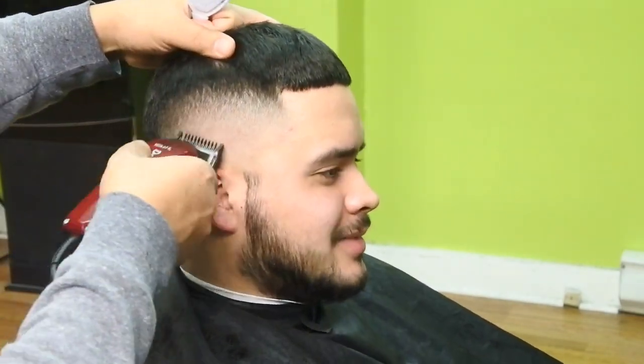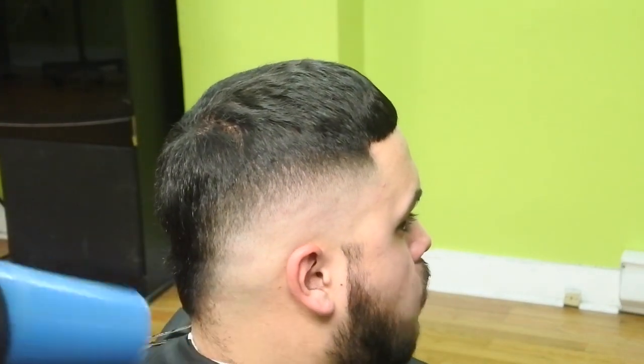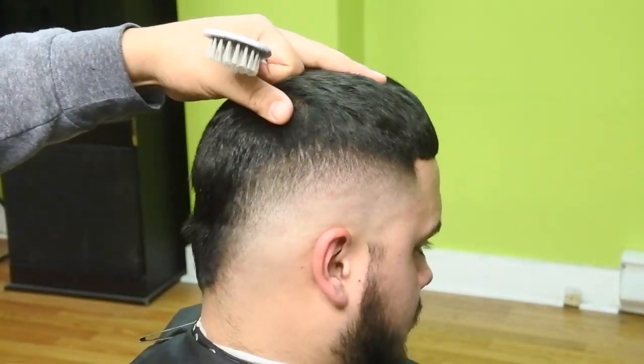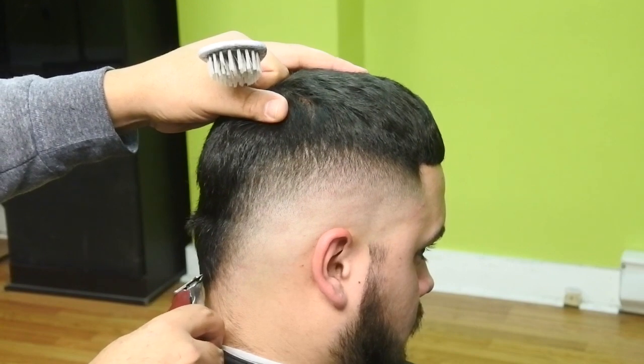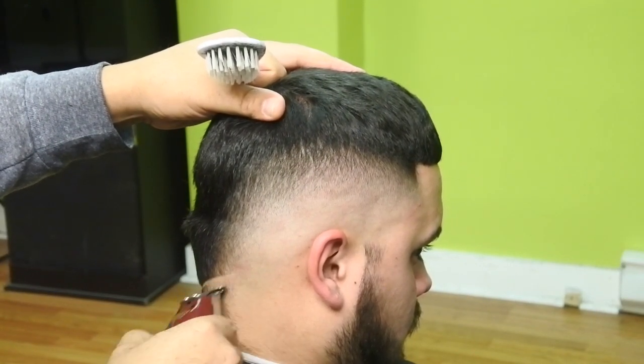It's working in sequence. So I started with my detailer to make my bald guideline, and then I used my half guard. After fading that line in, I used my 1 guard, faded that in, my 1.5 guard, faded that line in, and then I used my 2 guard. So the 2 guard is the last guard that I used.